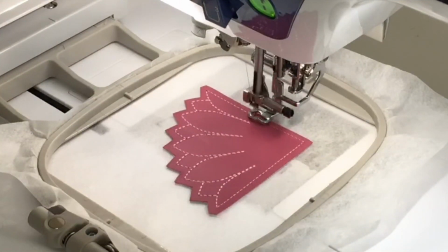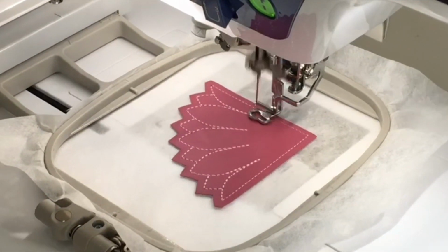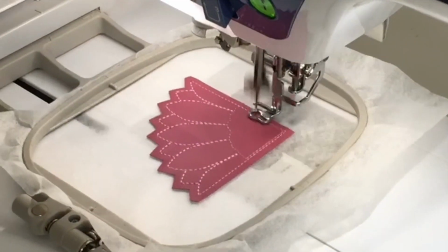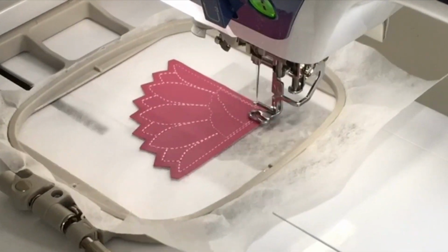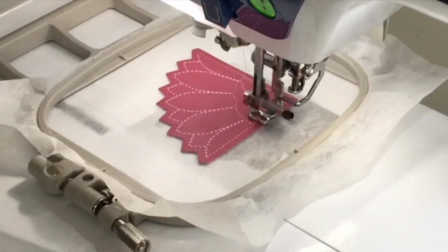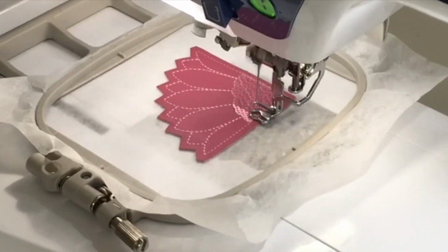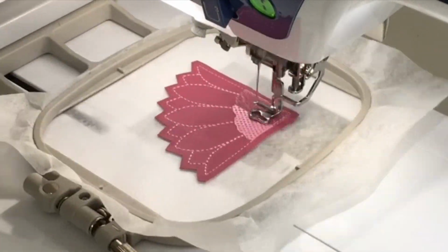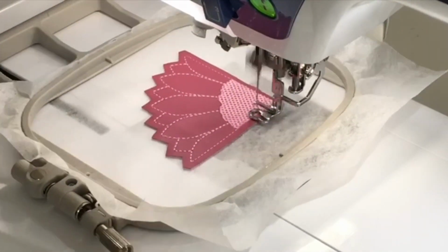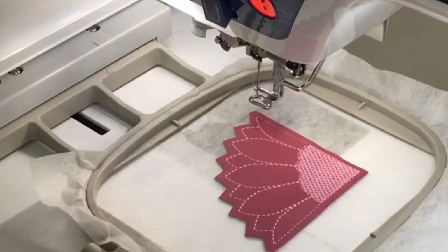I may fast forward this bit because I'm not sure how long this takes, although the whole stitch out is only 6 minutes. And then I'll come back when I'm ready to take it out of the hoop and put the back section on. Okay, so that's finished step 5. How pretty does that look? So now I'm going to take it out of the machine and flip it over and put the back on.